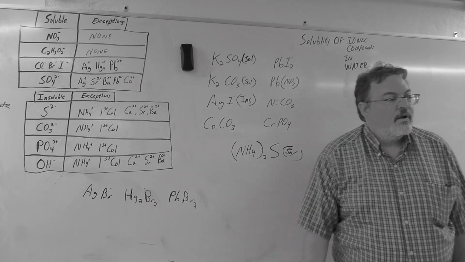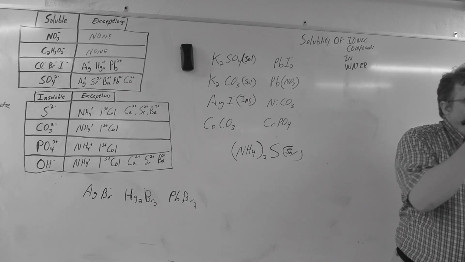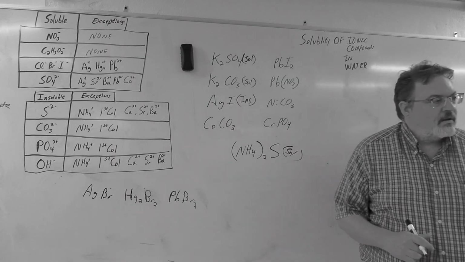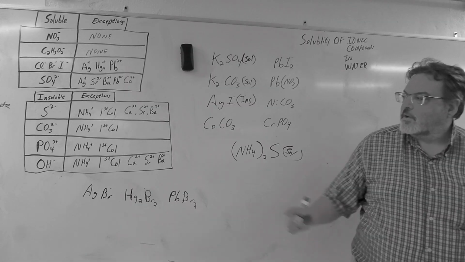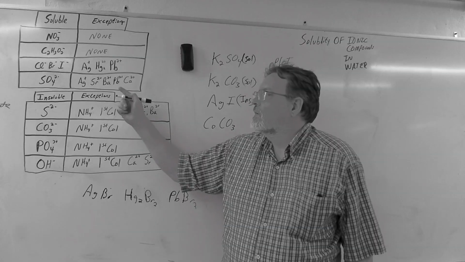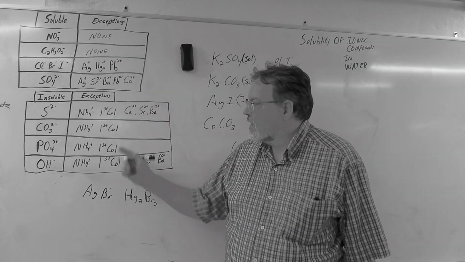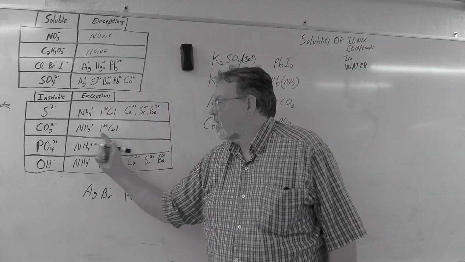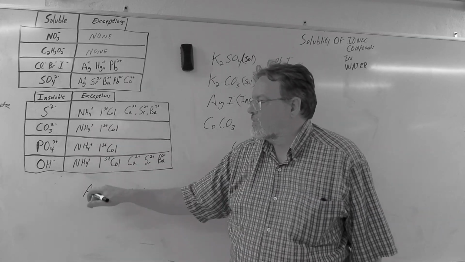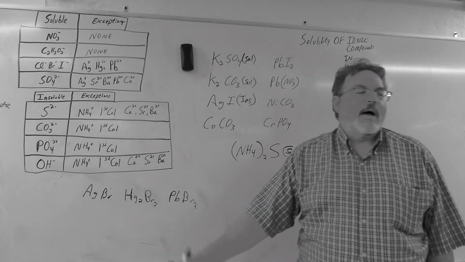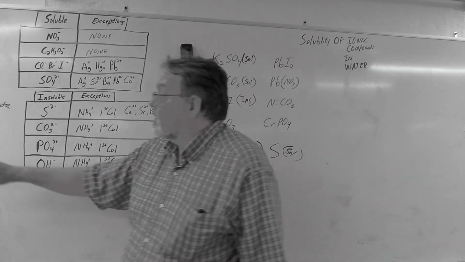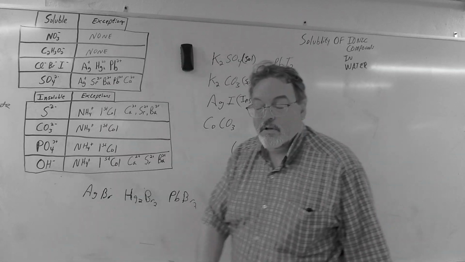Okay, so like all the exceptions, you can just write like first column with all of those. Say again? Like the first column is an exception for both, like everything. No, it happens to show up in all four of these spots. It's not anywhere up there. So the first column goes with this, first column with this. Okay. So all of these down here have NH4 and first column as their exceptions. It just so happens all of them do. These have a few more exceptions. Ca, Sr, Ba, that's these three in the second column.